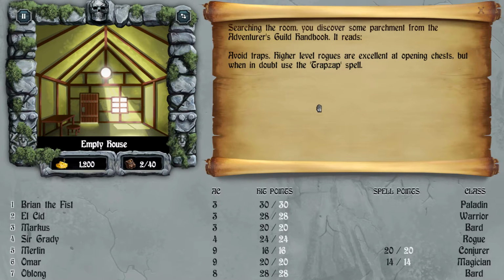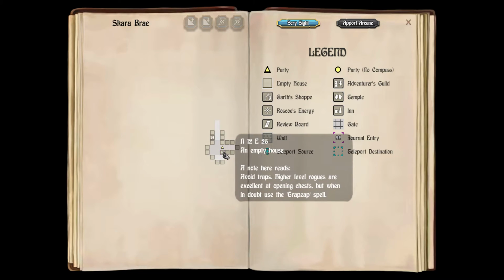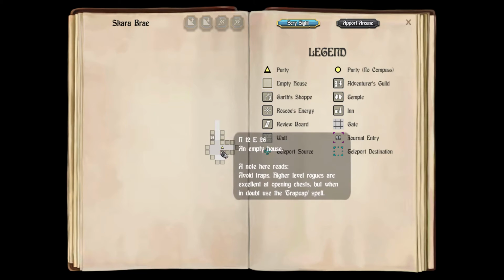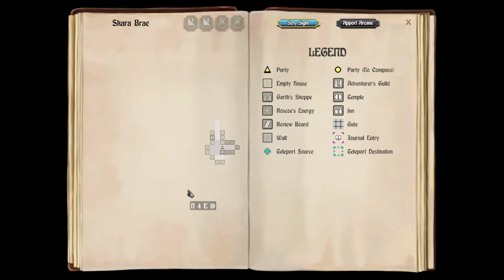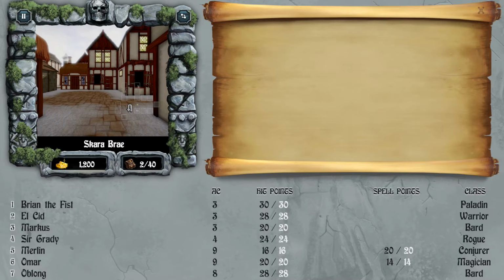Searching this room, you discover some parchment. Avoid traps. Higher level rogues excellent at opening. Use the trap zap spell. I don't disagree. But if we look at our little journal, throughout the whole map they've hidden a load of these little journal entries in the buildings. They've kept all the stuff from the original game, but they've also added a lot of stuff from the manual into these things.